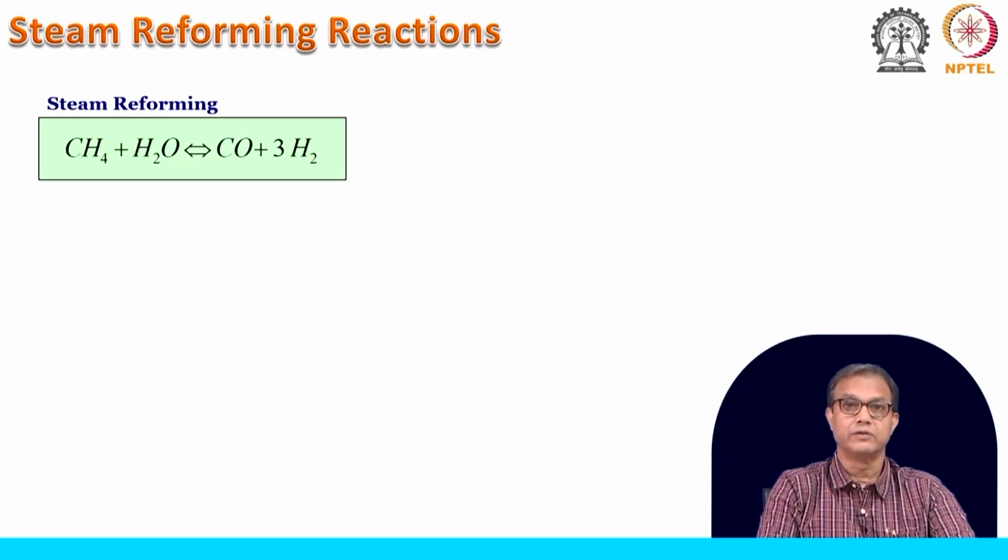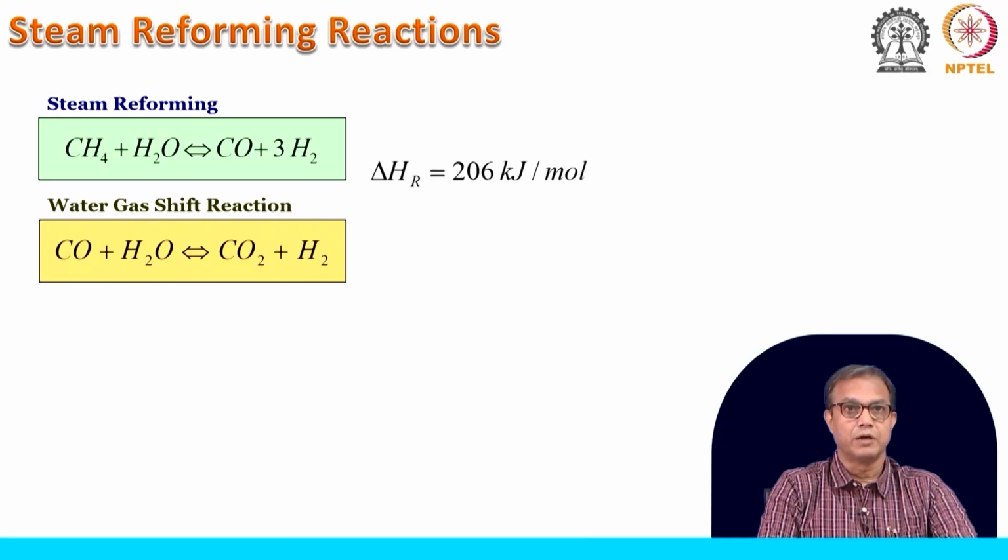We have said that the light feedstocks may be methane, or crude, light oil and naphtha, like that. If it is methane, that is the natural gas, one of the primary components of natural gas is methane. When methane is passed over a heated catalytic bed, this is basically a catalytic reaction, and it is endothermic in nature. So, we need to supply energy from outside, or add heat from outside.